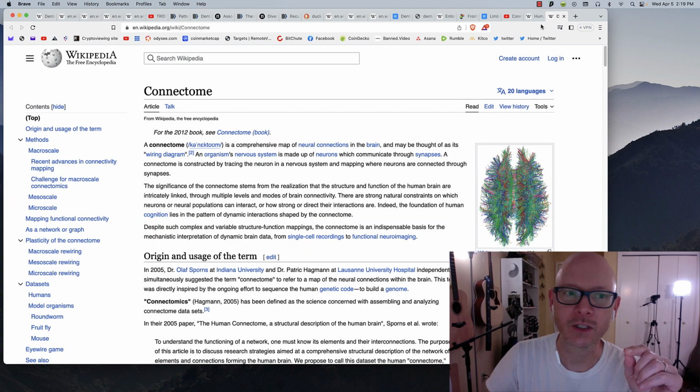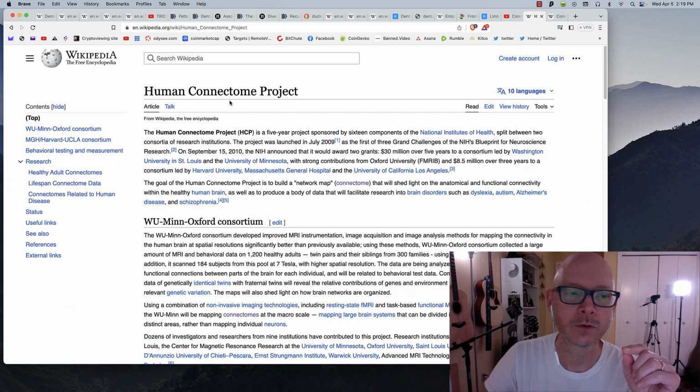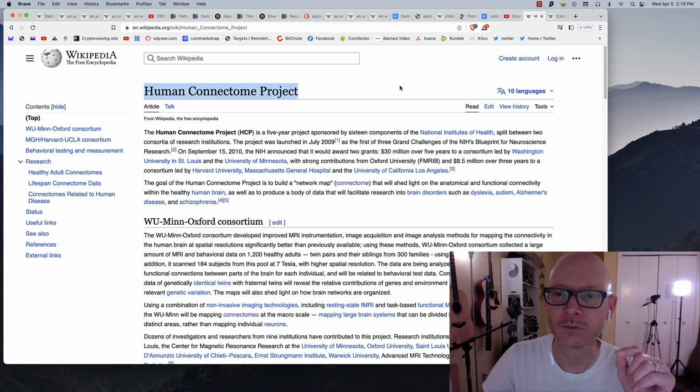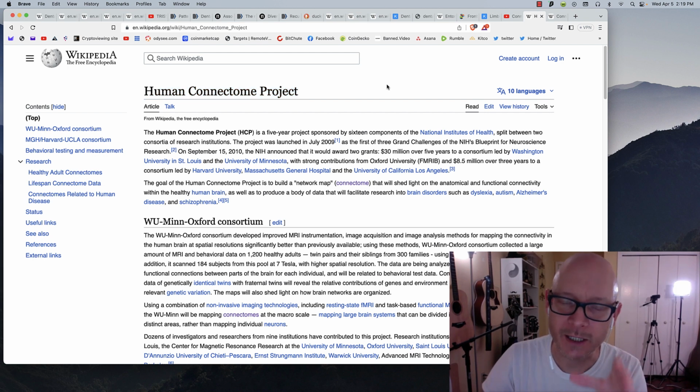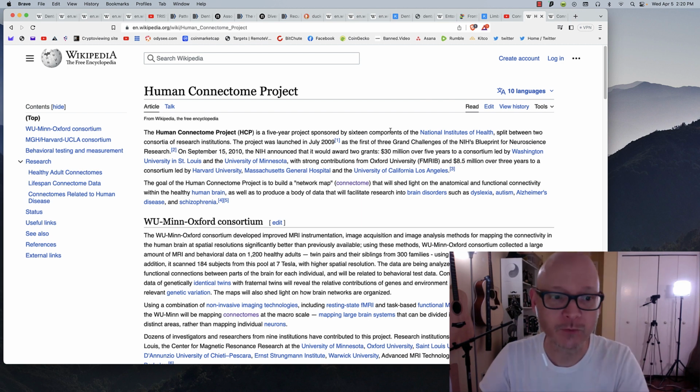So I'm calling out to these guys at the Human CONNECTOME project. If you need a subject, I want to be the subject for this type of research. I highly doubt that you're doing this kind of research. So this could be a very novel area of research. And I want to be the person in that MRI for this research. So I'm calling out to you folks there.